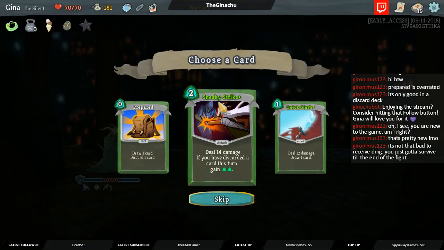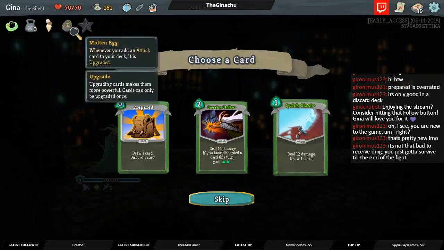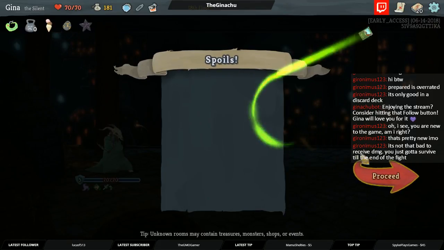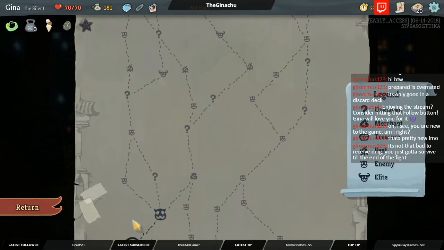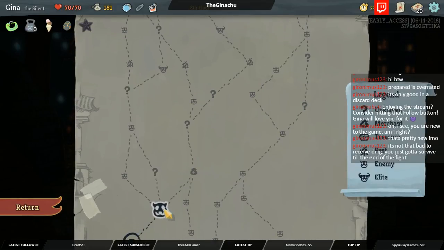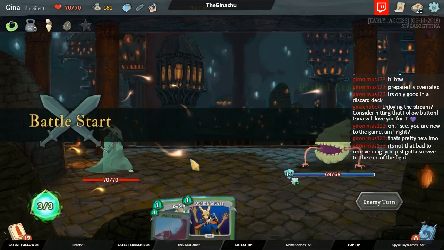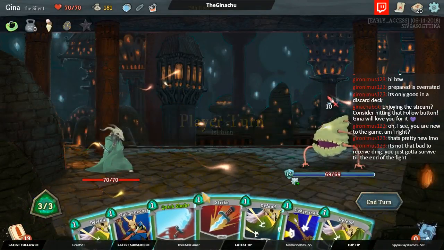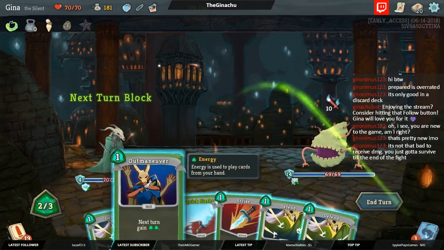I don't even care. Deal 14 damage, if you've discarded a card this turn, gain 2. Draw due to, oh god, I mean, with the extra energy that I'm conserving because of the ice cream, that's just ridiculous. Alright. Oh god, I hate this guy. He can suck a butt. Alright, let's do that.